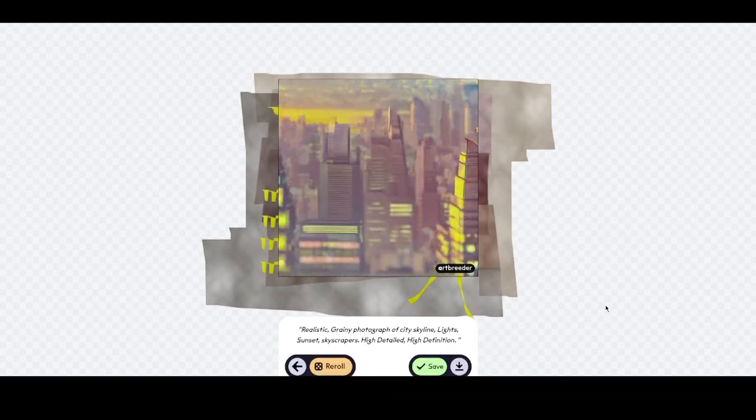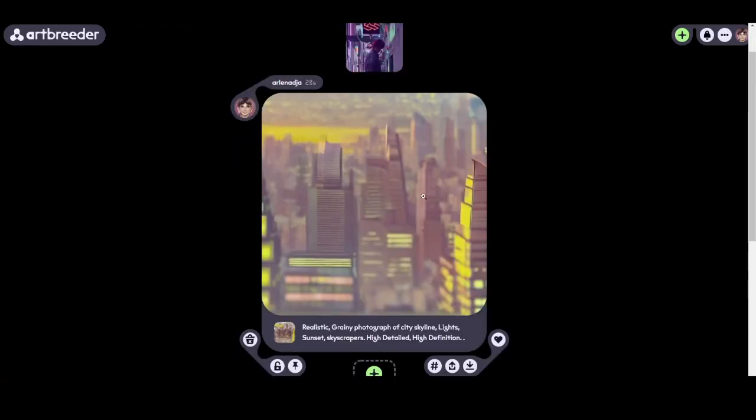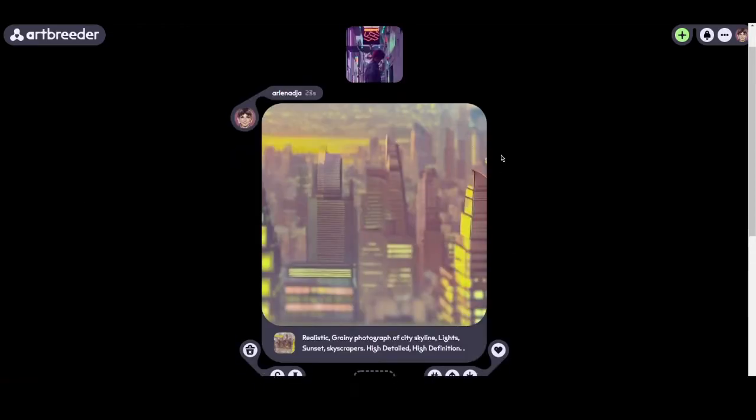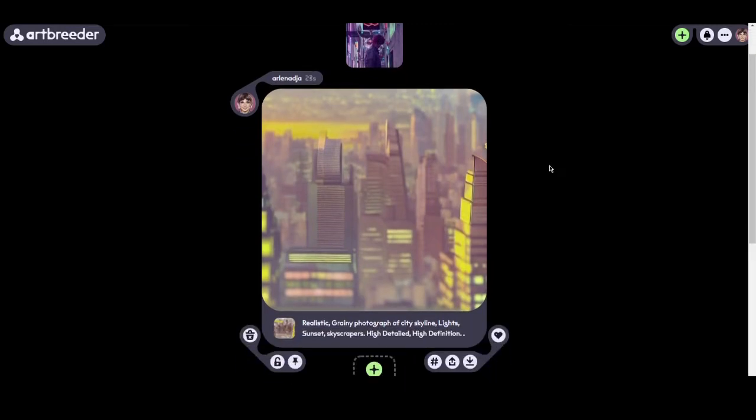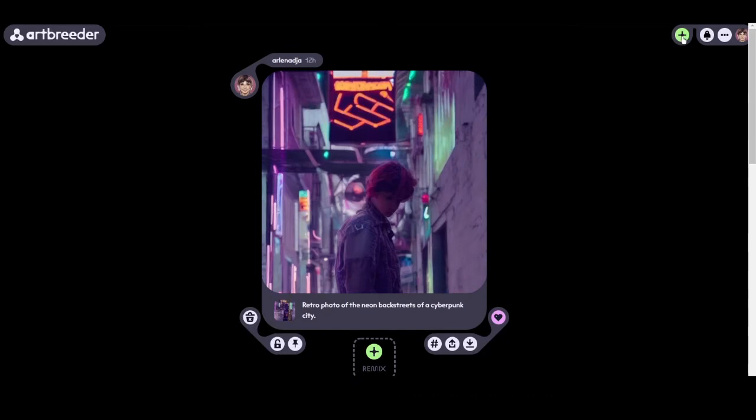It's actually just made the sunset more pronounced. And oh my god, I really love that it interpreted that as a sunset. That is beautiful. I love this. I'm saving that. And there it is. Oh, it's a remix of the earlier one. Oops. That's fine. So let's generate something completely new.